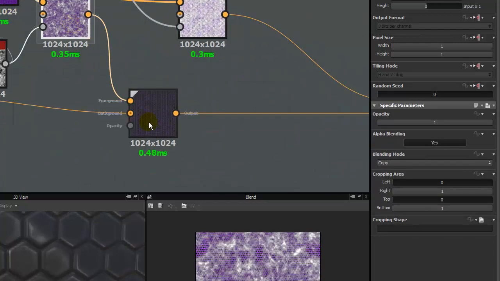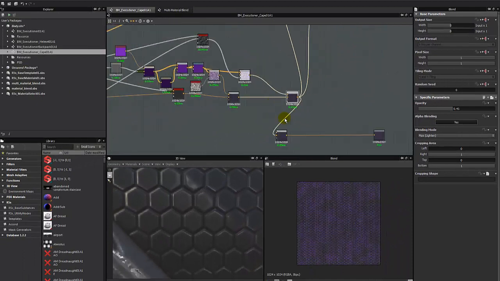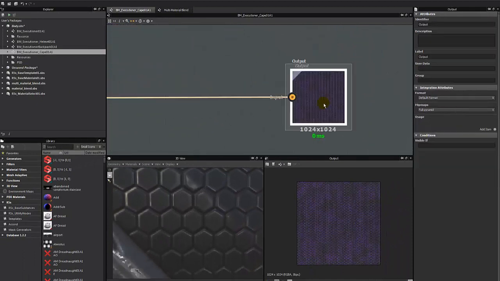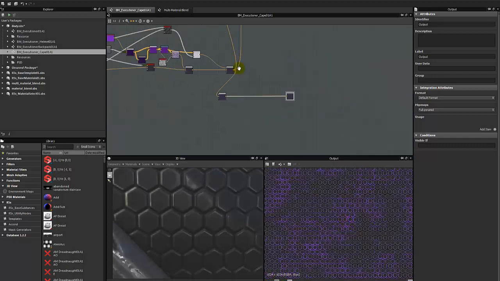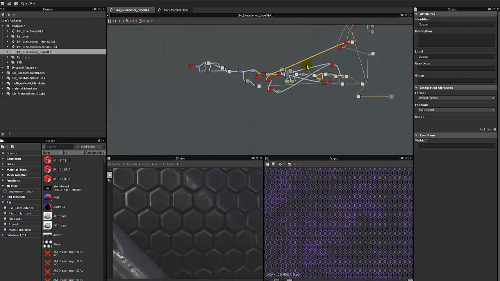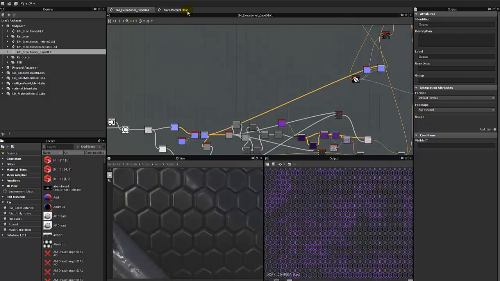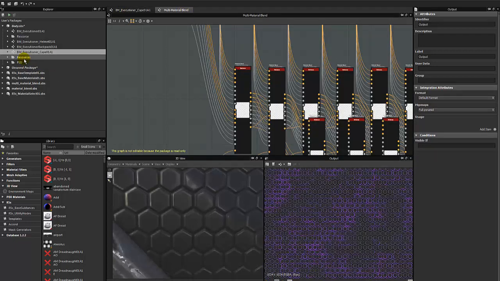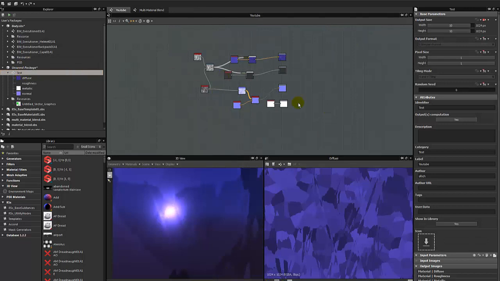Like we have, jeez, this thing is so crazy. And then it comes out, and I don't know why I have that output just hanging out. Oh, because that's the other output, but I think I piped it out sooner. Yeah, way over here, because I think I just used the normal map. But that's an example of a graph that goes out there. I mean, you'll see people with huge graphs. But just try. There's no harm in throwing down some shapes.